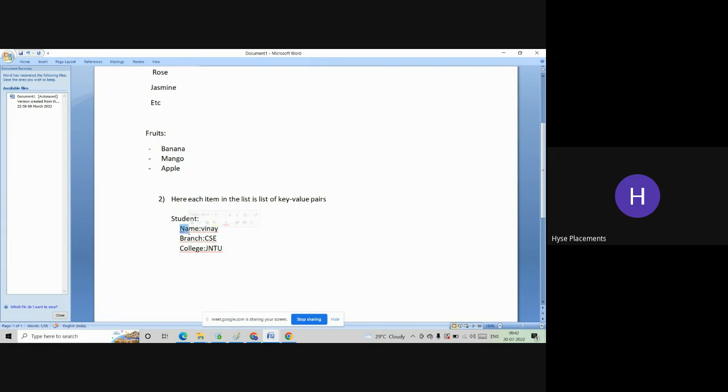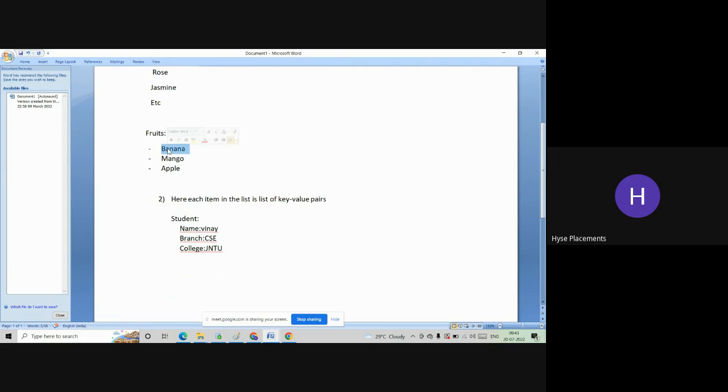A dictionary is represented as a simple key value. Here we have only banana. What is the key and what is the value here? Here this is also one item and this is also one item. So banana is only a value. Do we have any key?